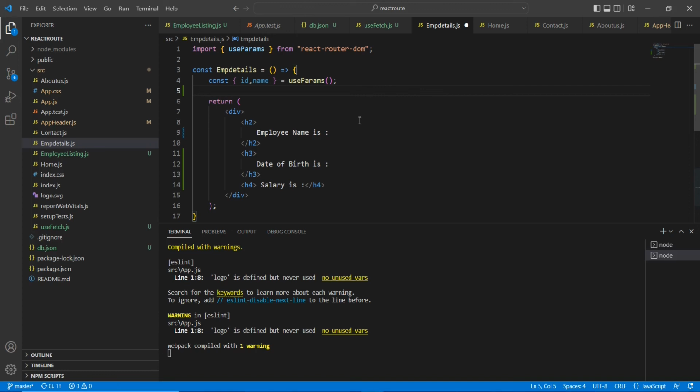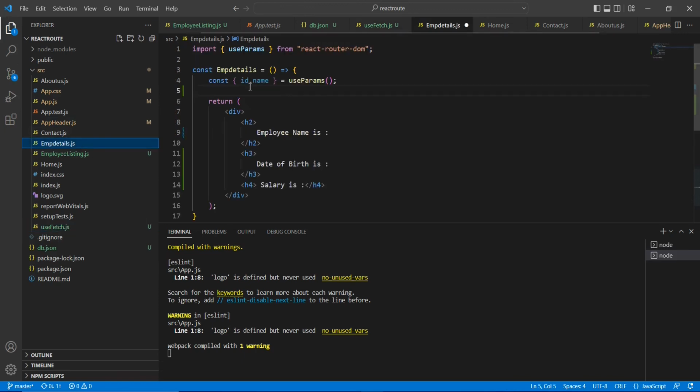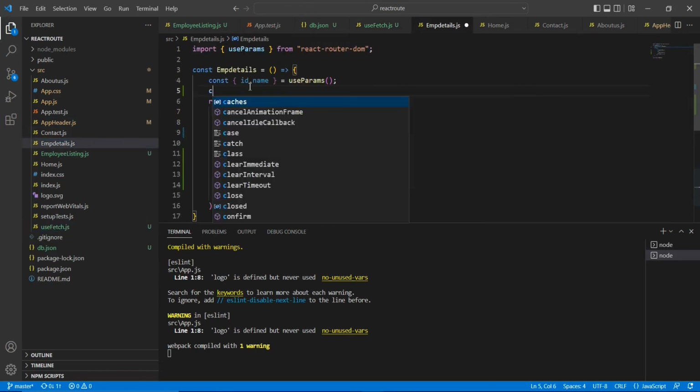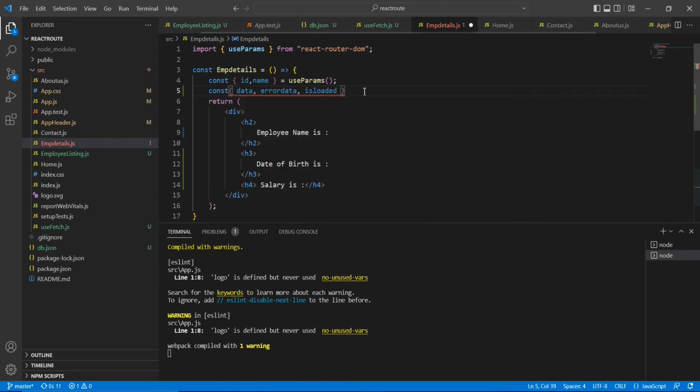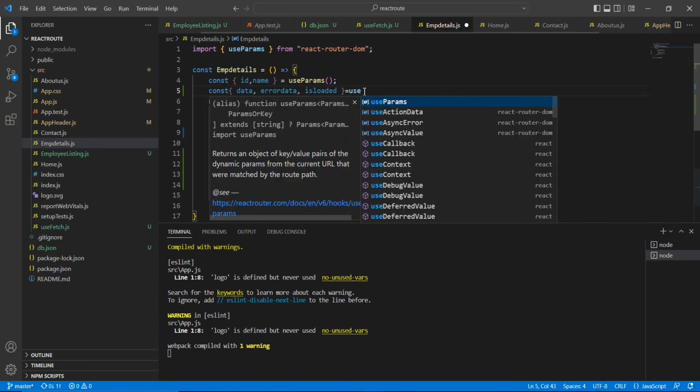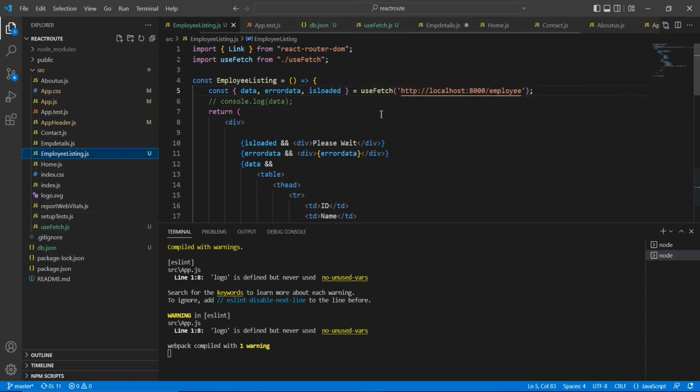So as I mentioned, I'm going to use this same reusable hook here also. So let me copy this one. So then we have to call our use fetch, and then next we have to pass this URL. So already we have passed. So let me take this one.